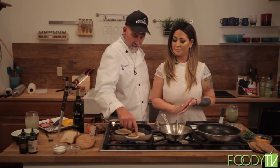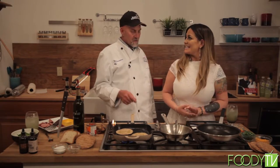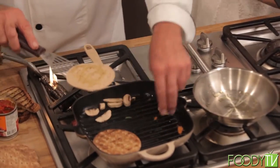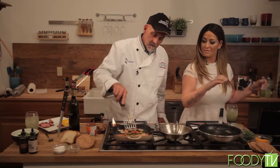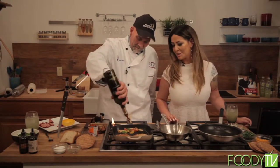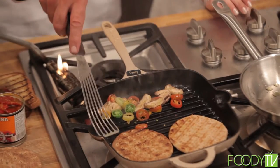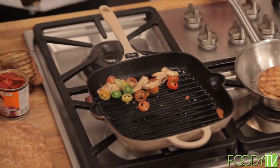There you go. So you could start building your multi-grain veggie sandwich. I think I'm gonna put a little bit of mushrooms in here. Yes, please. Little bit of peppers. Maybe you might want to hit it with some olive oil. Yes, I will, some vanilla olive oil. Yummy. That's gonna be the fresh veggie one. Let's just toast these things up. So torch, torch.